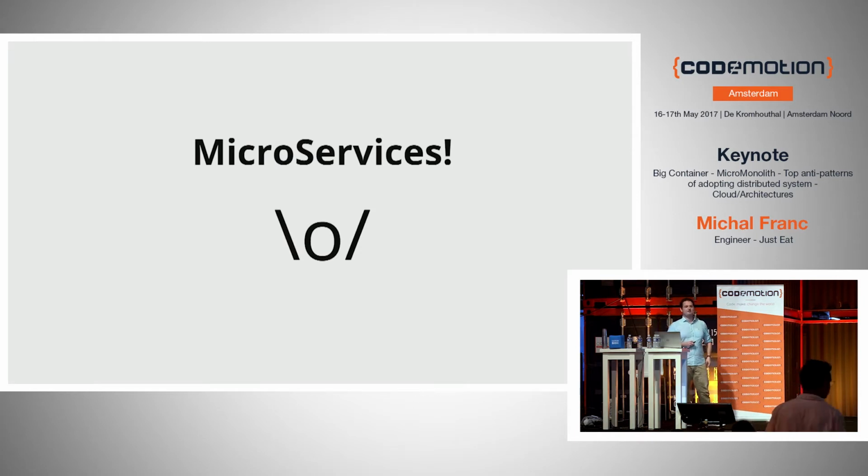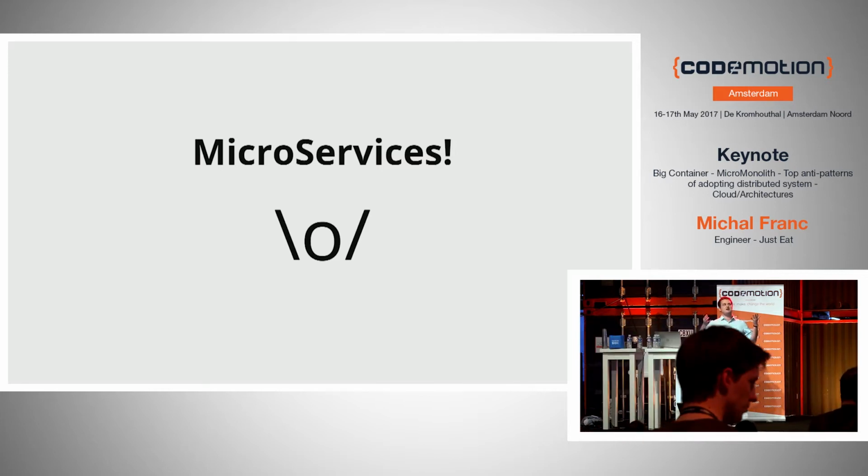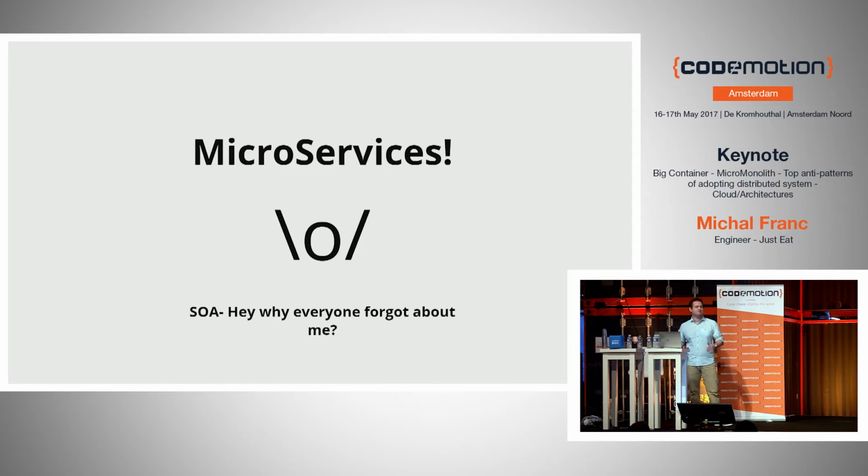And today's topic is MicroMonolith and the top anti-patterns of adopting distributed systems. But actually, this topic will have a lot of microservices in it, because as you know, microservices are really on a nice run right now, and there's a huge hype for them. So a lot of people are interested in them. And microservices have a lot of relation to distributed systems, because microservices are actually tools to build distributed systems.